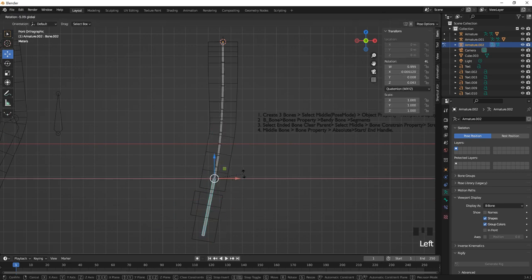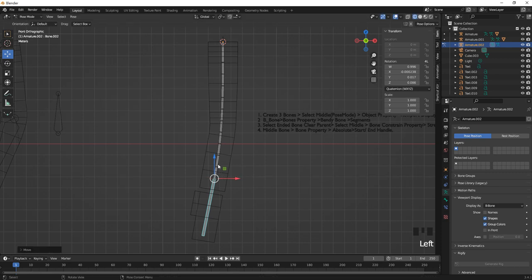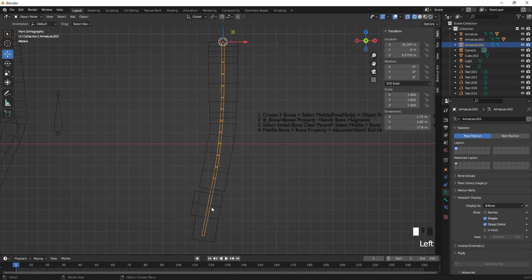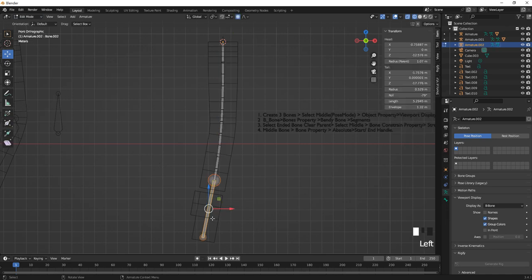Okay, you cannot move. Why is that? Because this is the end bone and here is the root bone. So the end bone will always follow the root bone. This part I think will be our hand, and this part is the arm. The arm is supposed to move with the hand. It's more like a pole target, the one with which we can control the direction of your arm. So let's go to edit mode and I'm going to clean up the parenting relationship of these two things.